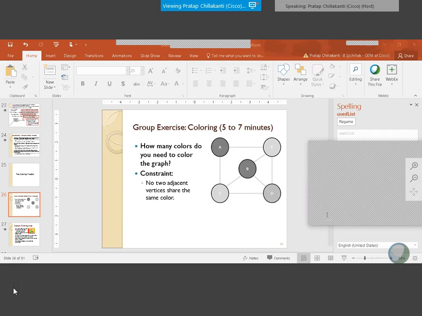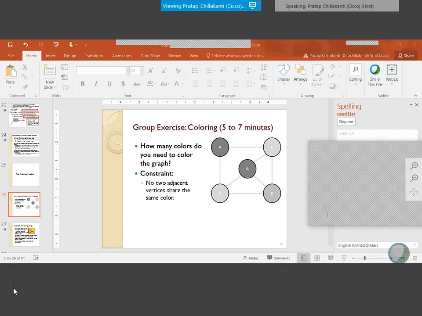So if I say A is green, okay, then E has to be, because E is adjacent to A, right? So E has to be some other color, right? So I can say E is blue or red, GRB, right? E is red. Okay. Then C has to be another color, right? C is blue.